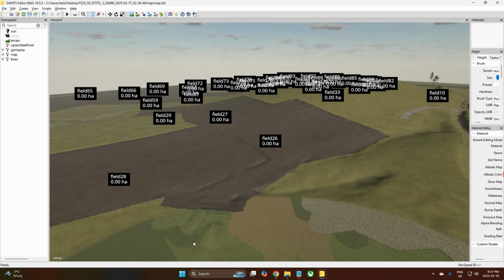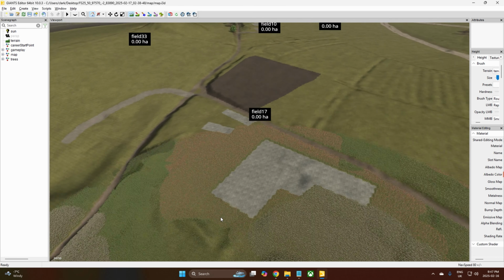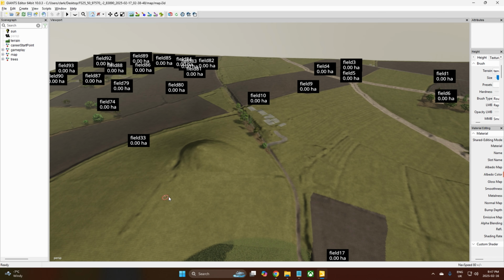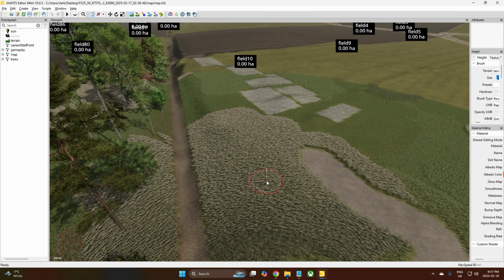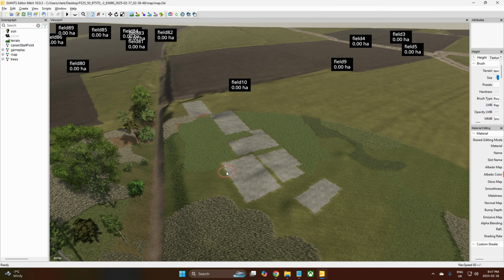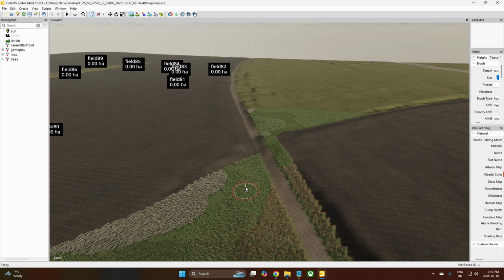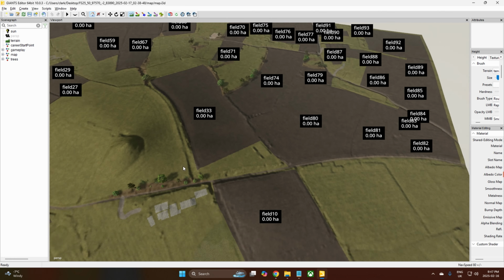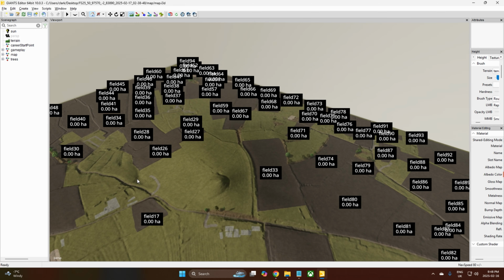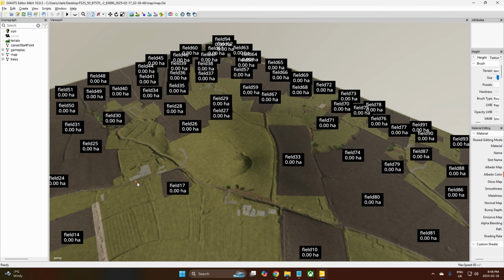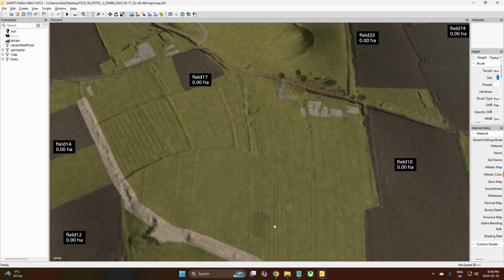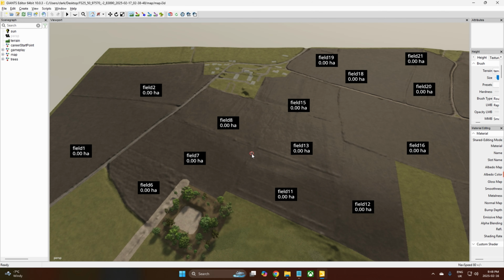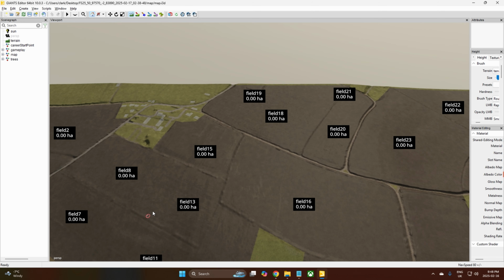I'm impressed with this. This has done a much better job than I was, not that I was expecting, but yeah, I wasn't expecting. Okay, Ceebur, you don't know what you're talking about. Right, so we've got our fields, we've got our trees. We don't have many trees, but there isn't actually that many trees in that area, other than in this area. It's much better, right? Much better already. Fantastic.